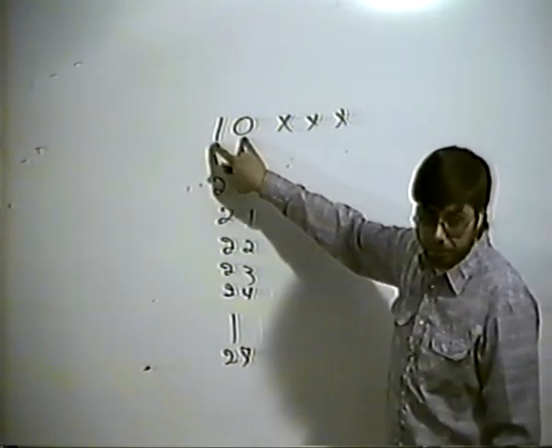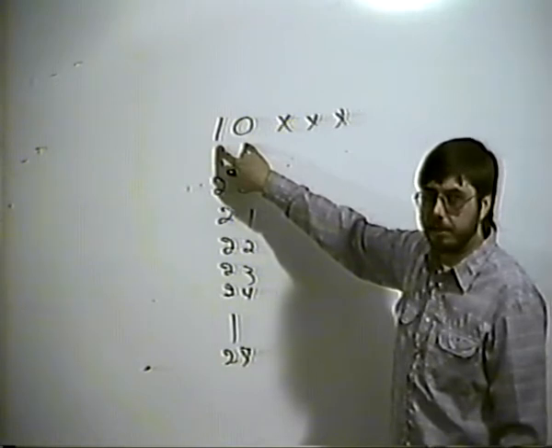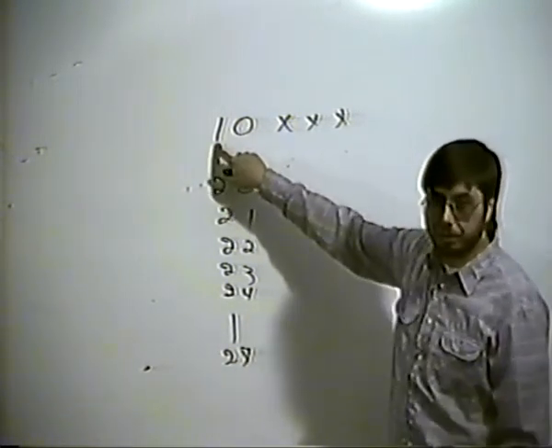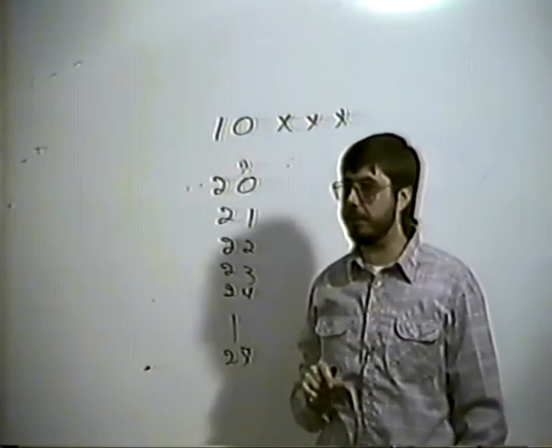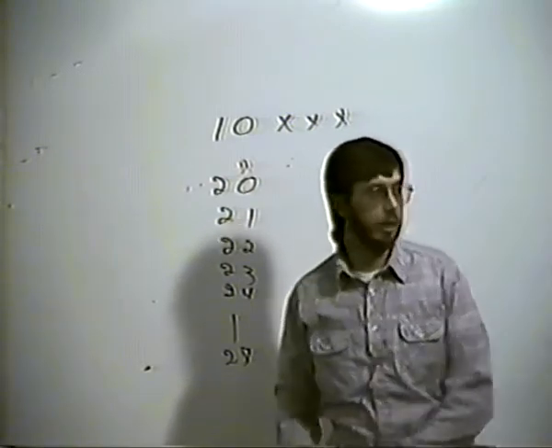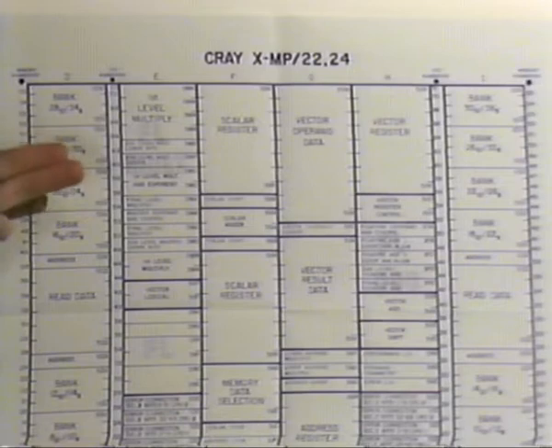Remember the first one, we used this value. We said we want every bank that starts with 20. The next clock, we're going to increment this 2 to a 3 and say, okay, now we want every bank that starts with 30. Well, the next 8 words we're going to get are going to be banks 30 through 37.